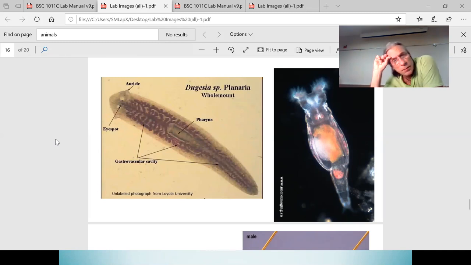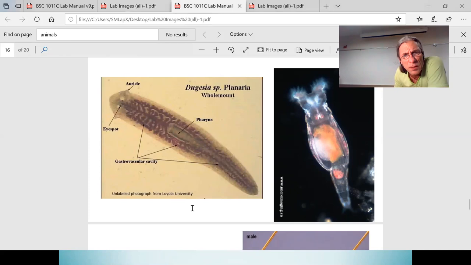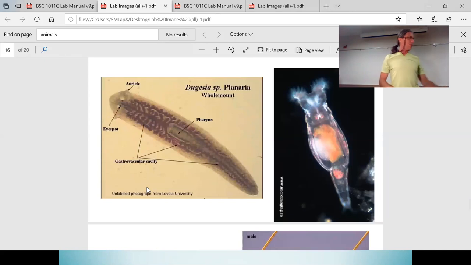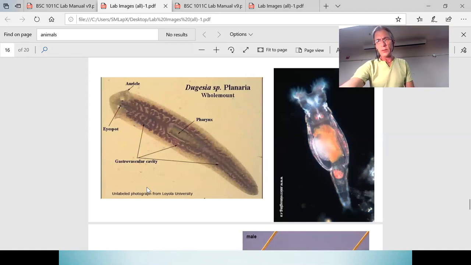I remember talking about eye spots. You guys remember talking about eye spots? What do eye spots do? I know it's an obvious question, and an obvious answer will work. Let me stand a little closer. Eye spots, yeah, they see, right? So do they see the way we see? In other words, does the planarian see me the way I'm seeing it, or the way you and I are seeing each other? Any of the rest of you can chime in.